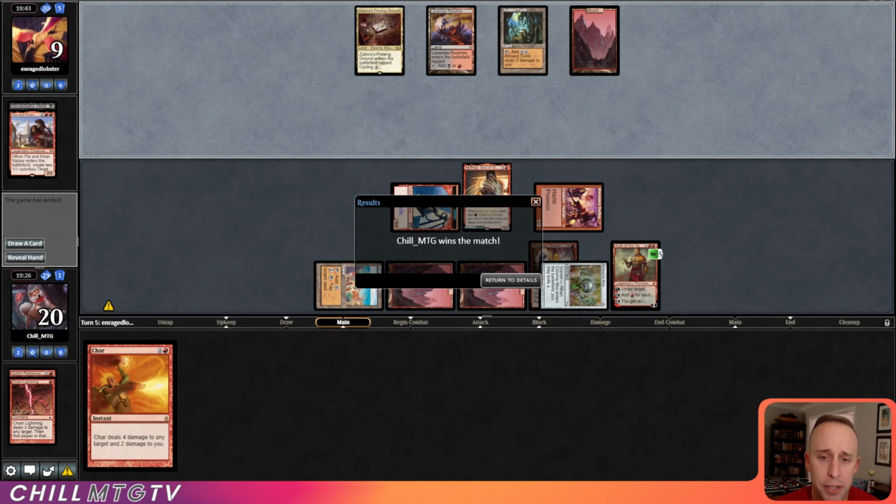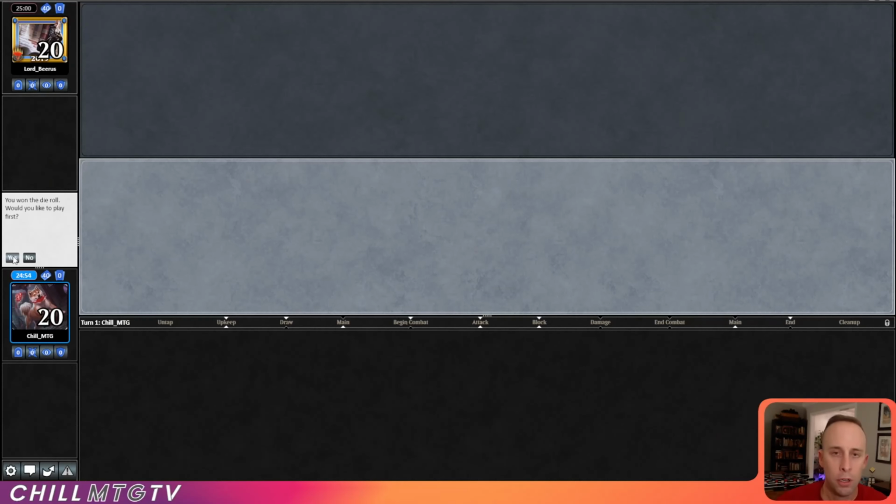All right, the opponent gives up. I guess they didn't draw something they needed, plus they had the Ancient Tomb dealing them damage, so we burned them out. Let's head into match 2. All right, welcome to match 2.